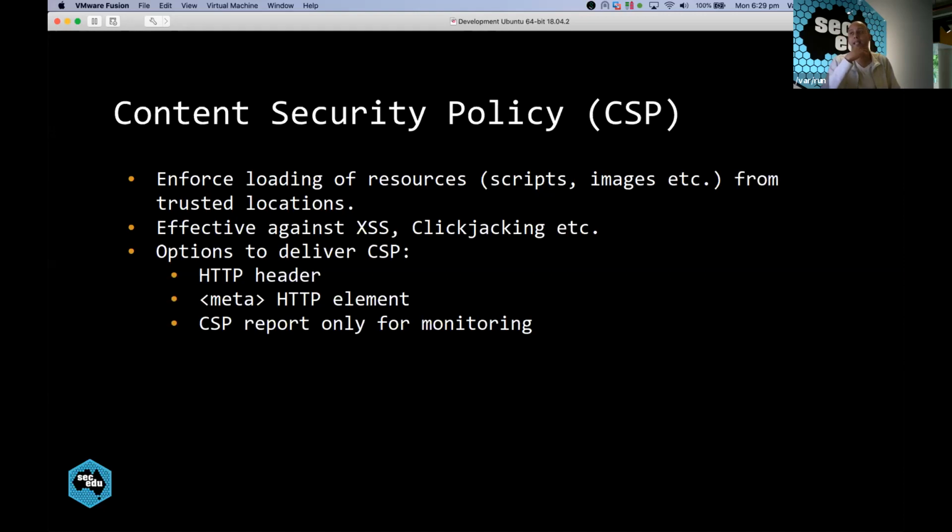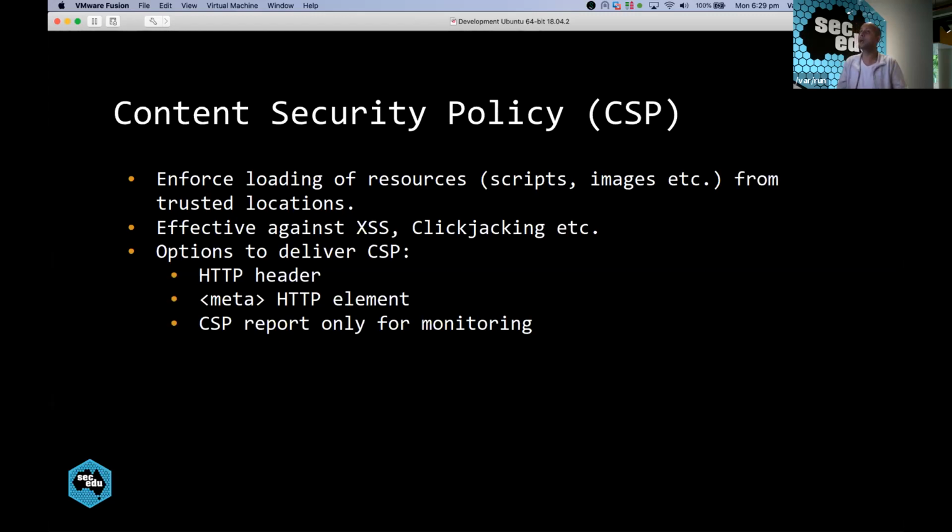CSP is more commonly known as an HTTP security header. But the good thing about CSP is it can also be delivered through your HTML as a meta tag. That's another way to deliver it. And the more important aspect is you can also deliver it in a non-enforcing mode, through purely reporting capabilities. That means if you set your header to report-only, it will not prevent any attack from happening in your system.